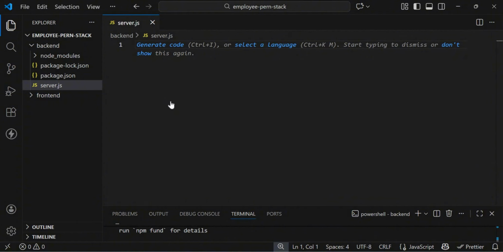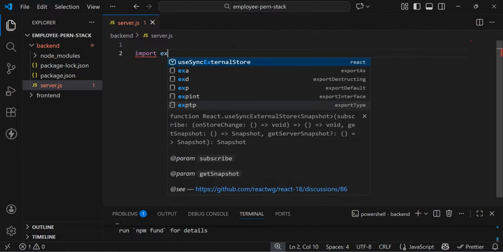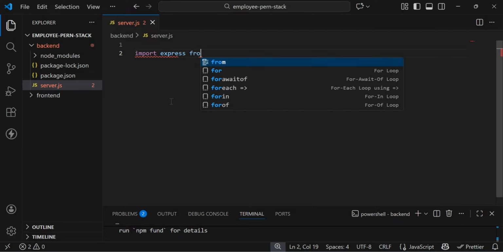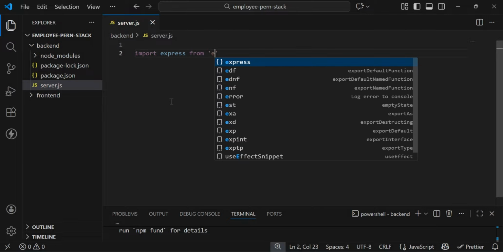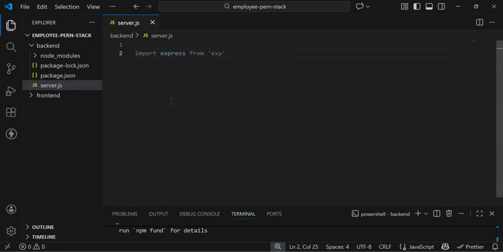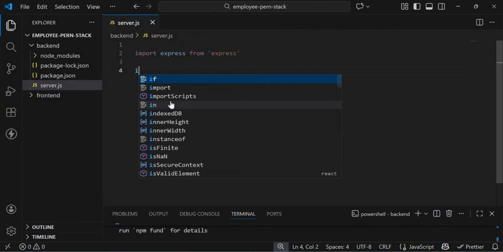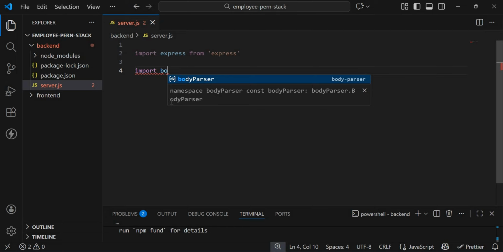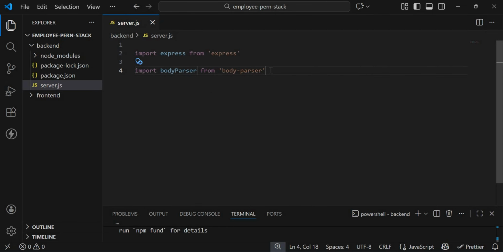So first step is to import express from express, and then we're going to import the middleware to parse incoming JSON bodies. So I'm going to import bodyParser from body-parser.